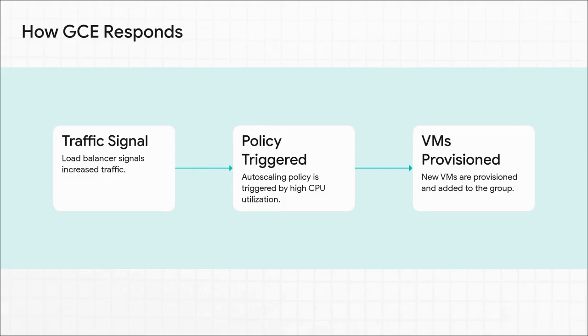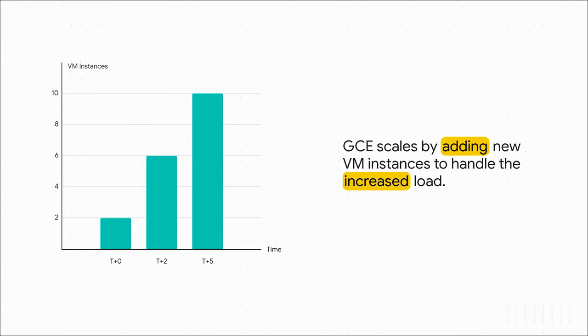The load balancer starts getting slammed with traffic. That, in turn, pegs the CPU on our existing servers. The second that CPU usage crosses the threshold we've set, bam, the autoscaler wakes up and starts spinning up brand new VMs to join the party. And here you can see it in action. It's working. It scales from our baseline of 2 VMs up to 6 and then all the way to 10 to handle the peak. Each new VM is another soldier in the fight, showing up just in time to keep the app online. It's a solid, reliable response.